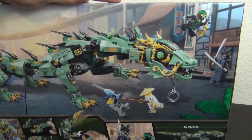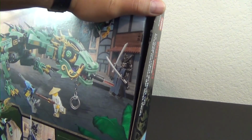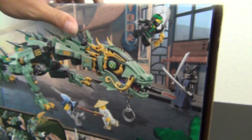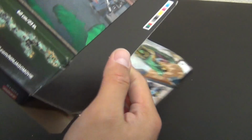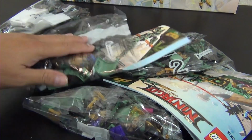So, the back of the box shows you another picture of the dragon. It does show you how long it is, 60 centimeters or roughly about 23 inches long. So it's going to be a pretty long model, not necessarily extremely tall. We'll just have to see how it all comes together.